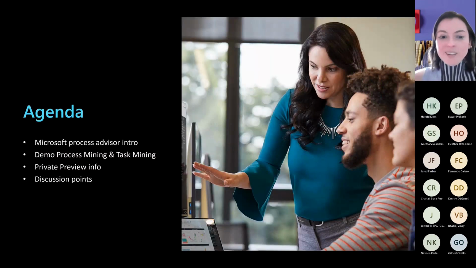Yes. All right. So today's agenda, we have 4 things to talk about. So I'll just give you a quick intro to Process Advisor, what it can currently do in Power Automate. You'll see a demo of what's called process mining and task mining. And I know that a lot of people don't usually know what process mining and task mining is. So if you do, let me know. Otherwise, I will give an intro on what that is. And also some info on our private preview.